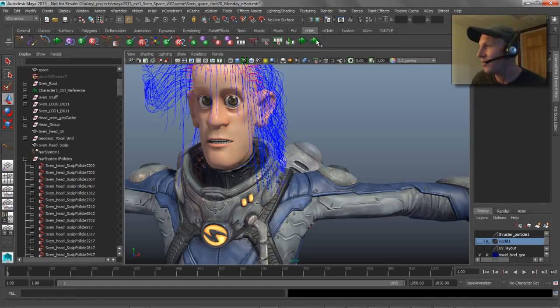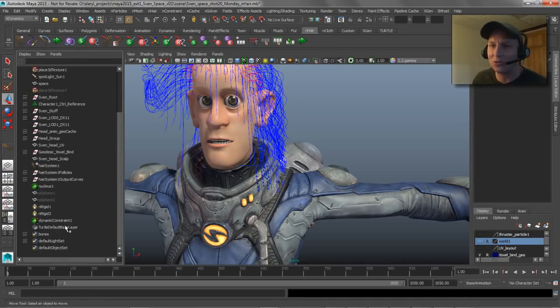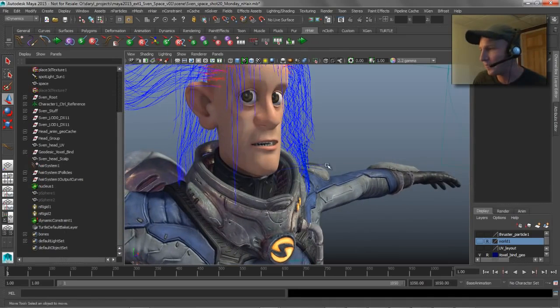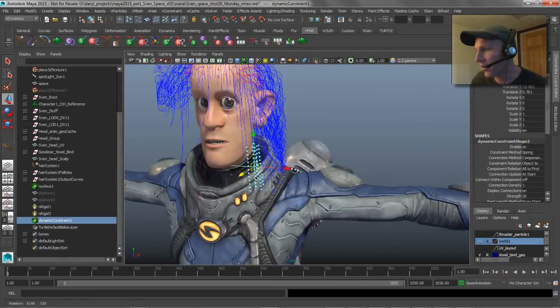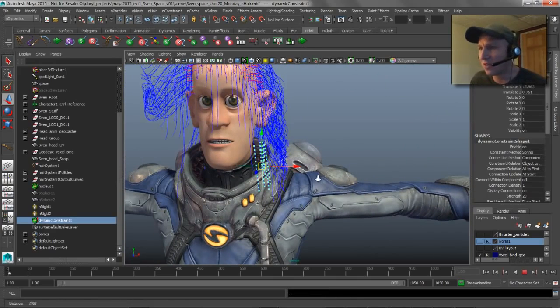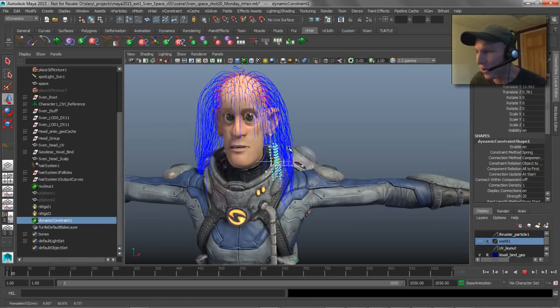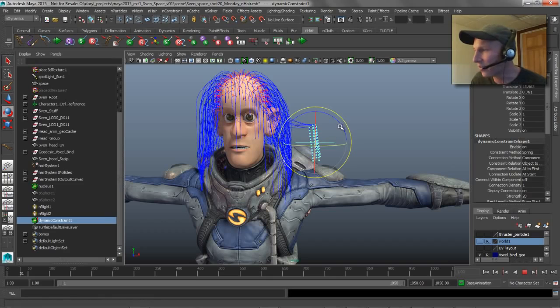So we'll get rid of the two of those. Interactive playback is just cool for dynamics. I use it all the time. We'll grab this little locator here. Let's get back to our object mode. Actually, I don't need to select geometry. Grab that little locator, hit interactive playback. So dynamics is playing back, and with interactive playback on, I can grab this and start to move it around and position it. You can see it's actually pulling on other hairs as I do that. I could rotate this or scale this. So that interactive playback tool is pretty cool.